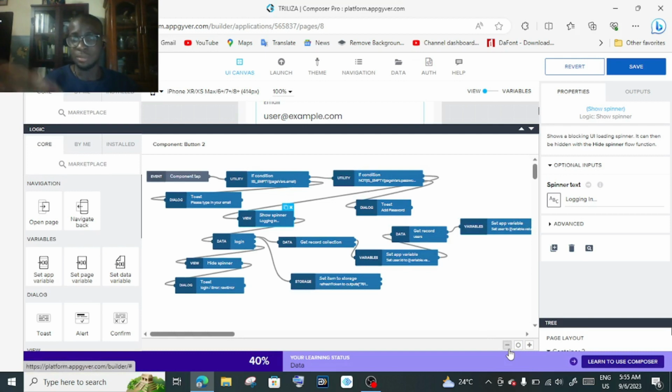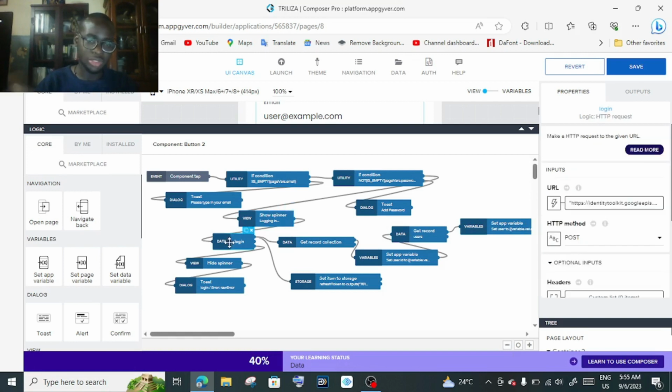Why just stay blank? Why just not show anything? The user will press the login button and nothing happens, so they're forced to press again, and nothing happens. Actually, it is happening in the background, but you can't see it. That's why we show a spinner. We're going to show a spinner with the spinner text "Logging in". While that is happening, it's going to take a while, and it's going to keep spinning until you put the hide spinner somewhere. We're going to put the hide spinner when we're ready.